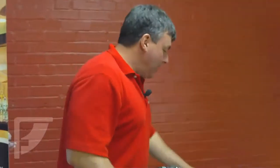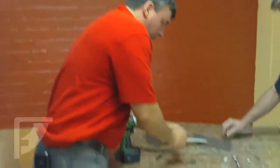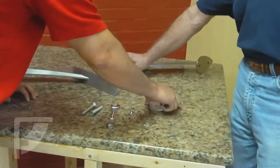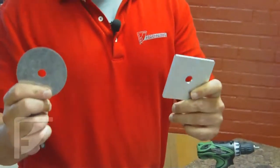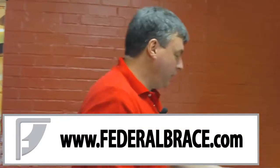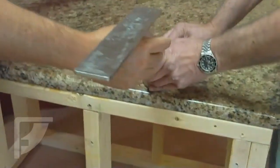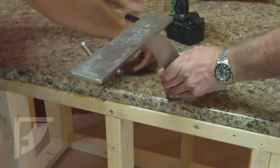So what we have here, Broc, for our installation, we've got our brackets. We've got our two bolts here, we've got our nuts, and we've got a circular and a square bearing plate. You can get these from Federal Brace, federalbrace.com. We're going to mount these. So, Broc, if you'll position that. Now, Broc, you're insistent upon making sure that your fabricator fabricates that hole. Is that correct? Oh, that's right.